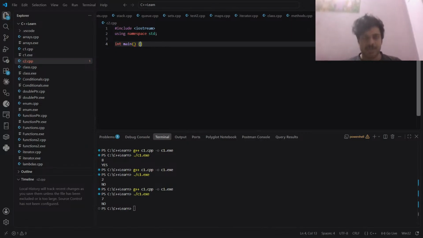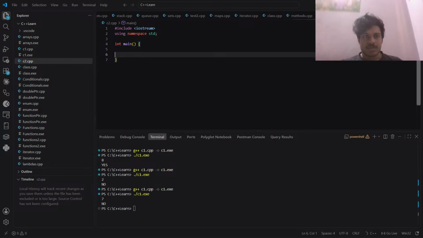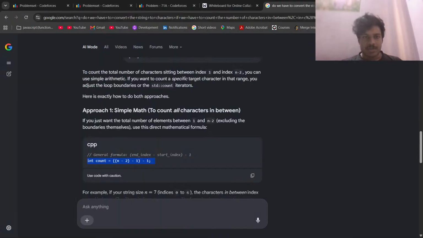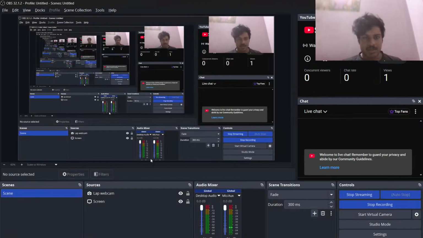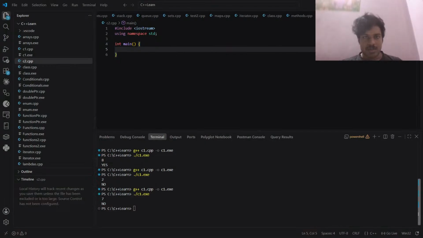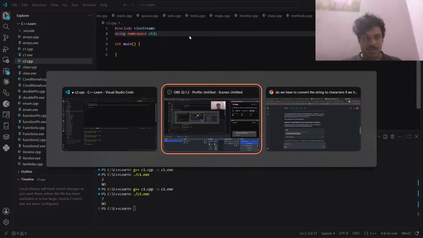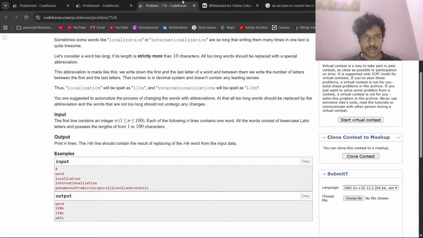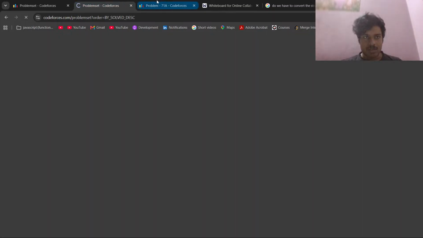So here, I'm just going into main, and then let's initialize count. We have not initialized n though, but they have also given n, as you can see here.